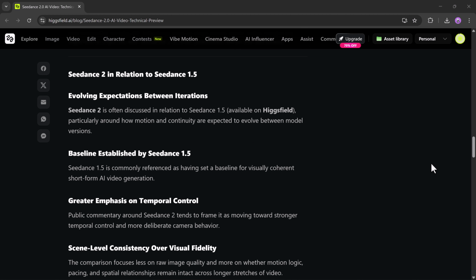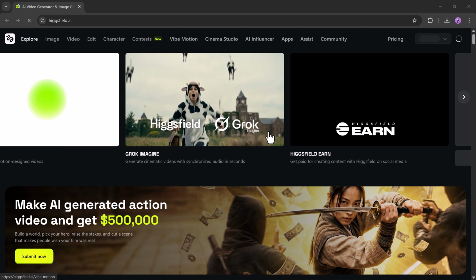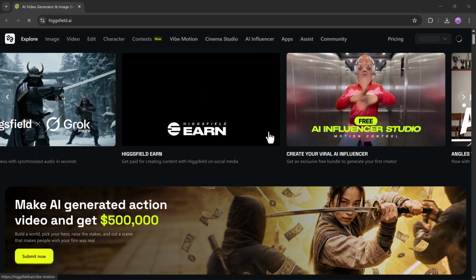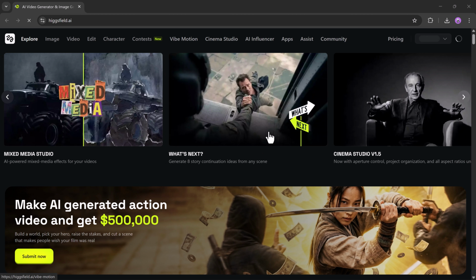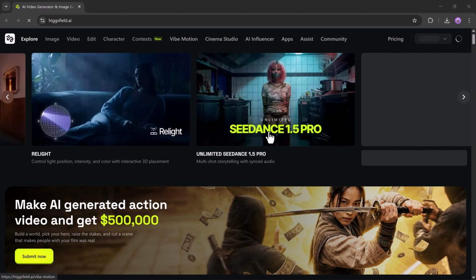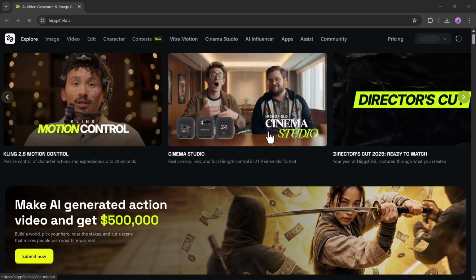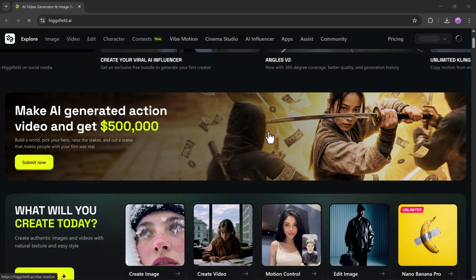Quick workflow demo on Higgsfield.ai. Now, let me quickly show you the workflow. Go to Higgsfield official website. Upload your assets, add your prompt, generate. Everything happens in one place. No mobile app, only use the official website. All apps on the App Store or Play Store are not affiliated.